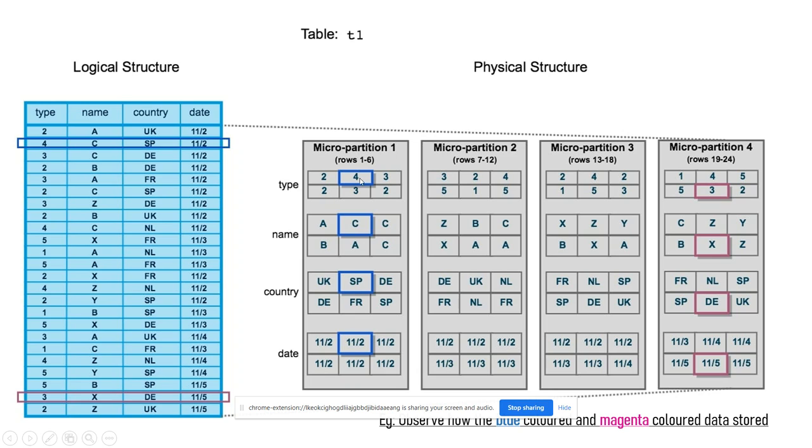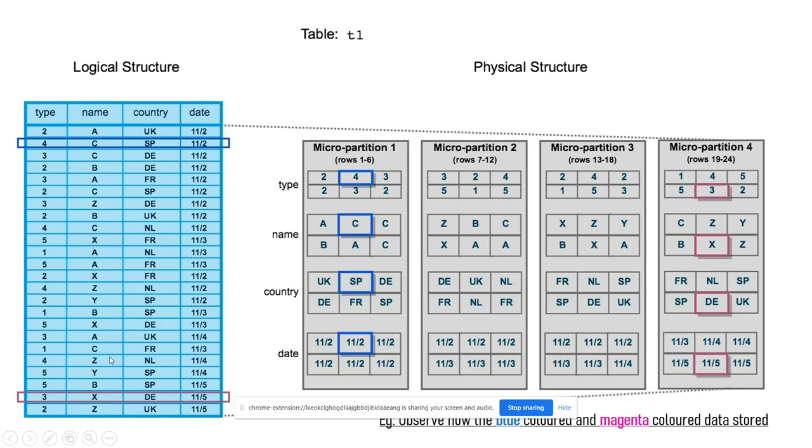So this is stored in the columnar format, right? That's why Snowflake is a columnar database. But you see, the entire record is stored in the same micro partition. Suppose you consider another row, 2, A, UK, 11. The complete record is stored in the same micro partition. So here you can see there are four micro partitions: micro partition 1, micro partition 2, 3 and 4. And here there are a total of 24 records in this table.